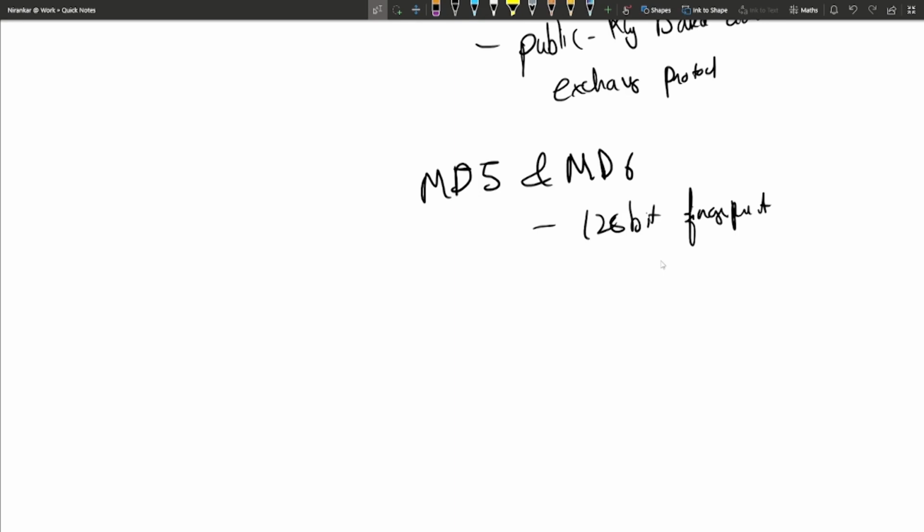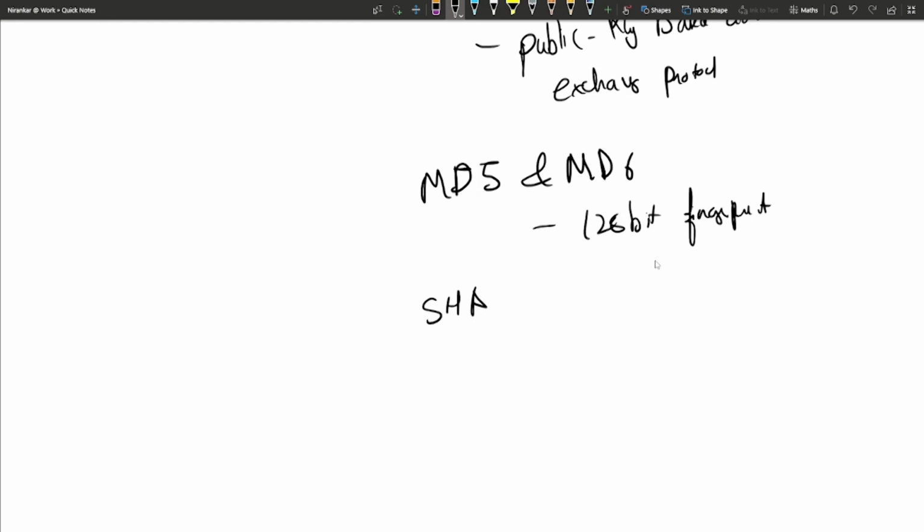MD5 is not collision resistant. Use of the latest algorithms such as MD6, SHA-2, SHA-3 is recommended. MD6 uses a Merkle tree-like structure to allow for immense parallel computation of hashes for very long inputs. So MD5 and MD6 are among the best cryptographic methods for hashing. Then we have the popular hashing method, SHA.